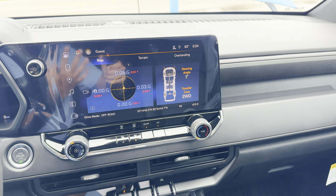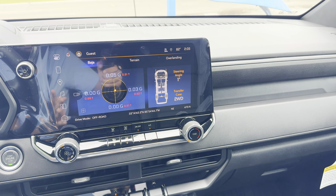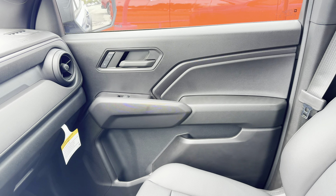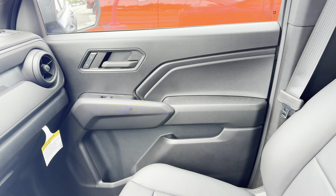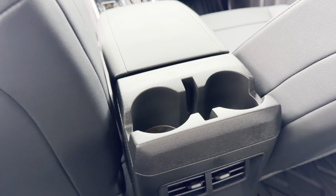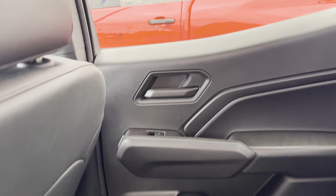It just feels really cheap from the inside, and now I understand why people don't like it — they could have made it better but they didn't. The quality inside is not that great; it feels like you're sitting in a much cheaper vehicle rather than a forty-five-thousand-dollar truck. We also get no power seats — they are all manual. In the back there's a decent amount of room and headroom, two air vents, and two cup holders, but it's all just hard plastic.